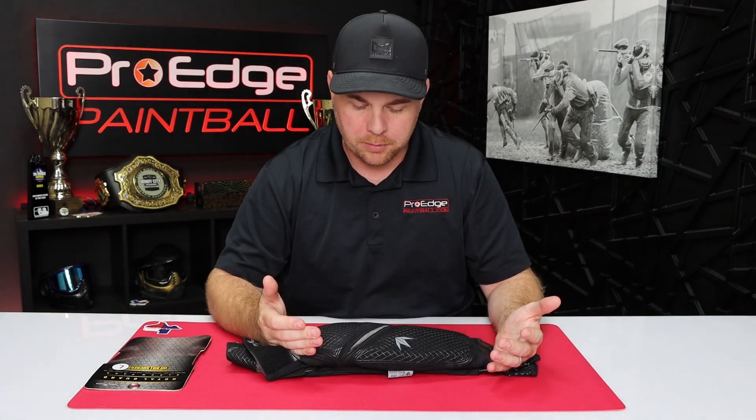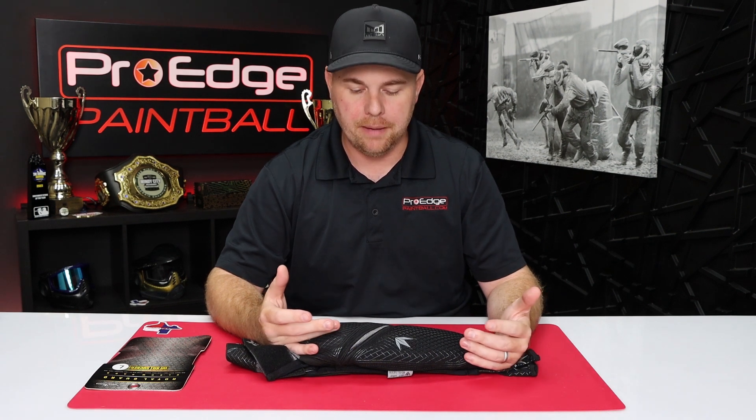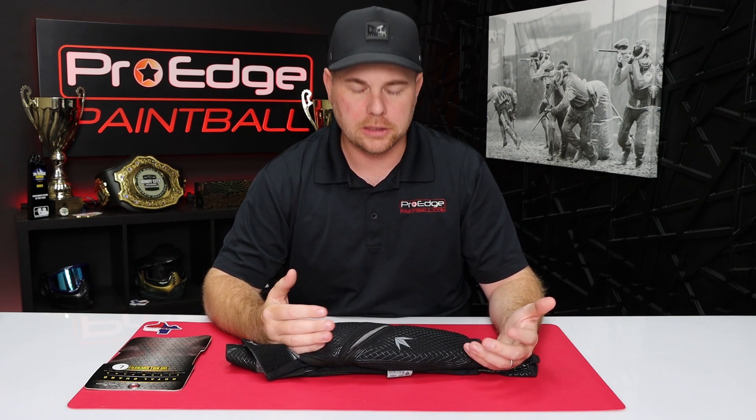Just now when I tried them on, I was extremely surprised because I'm pretty picky on my arm pads. I'm not a front guy, so I can't say I slide a lot, but I do slide a little bit. And I like to be able to move around, have breathability, and just have flexibility.